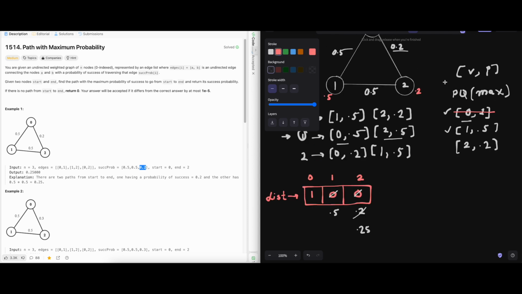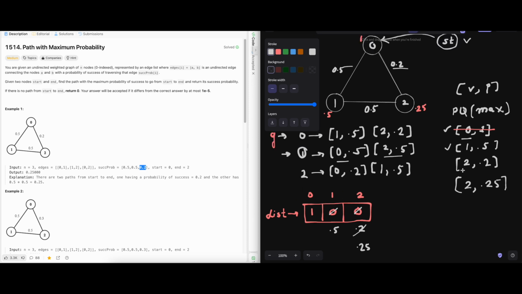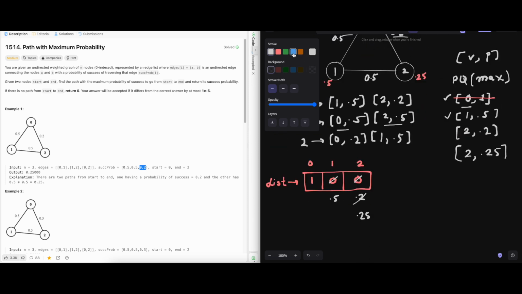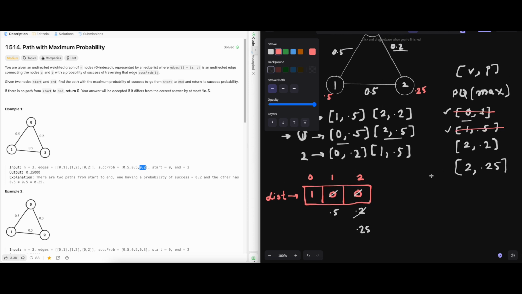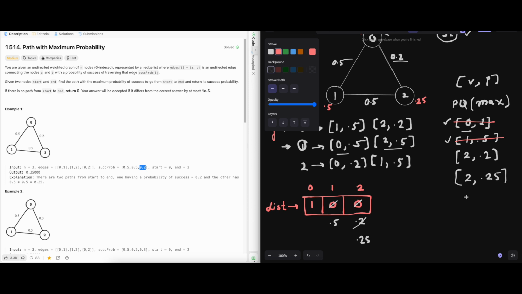So the max probability to reach 2 is 0.25. We will add that also into the priority queue. So to reach 2, now the maximum probability is 0.25. The processing of this edge is completed, so let's remove it. Now, the next max probability that is there is 0.25.